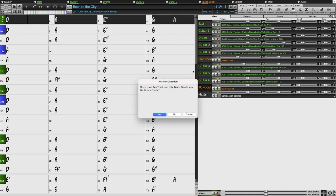Oh, and you know what? I pressed F8, but I realize now that I had the background vocal track selected from when I had moved that. So that's one thing you have to keep in mind, of course, is that you have to actually select the track that you want to regenerate. So I'm going to hit no. Now I will actually select the soloist track, and then I'll do the same thing again.